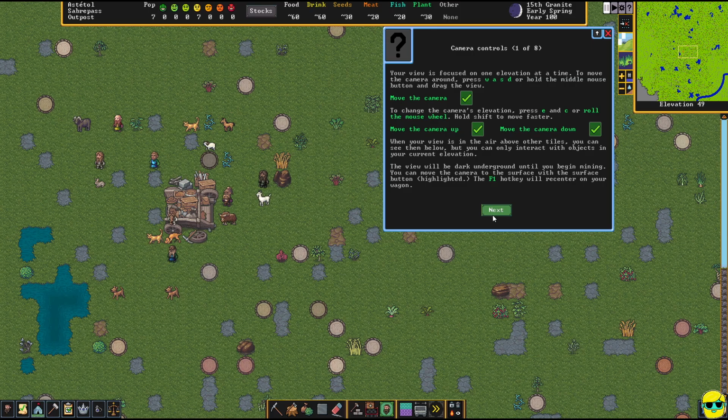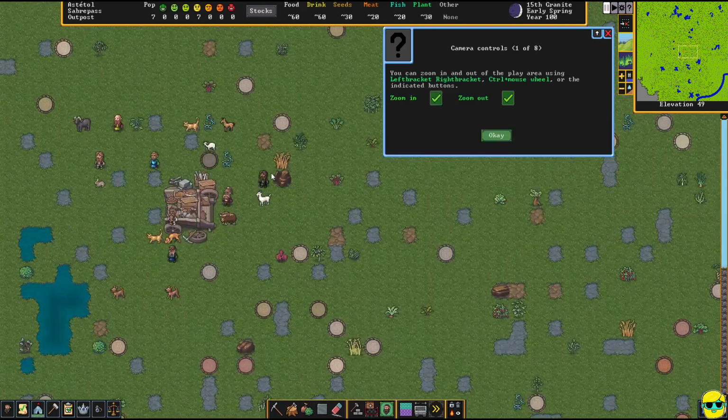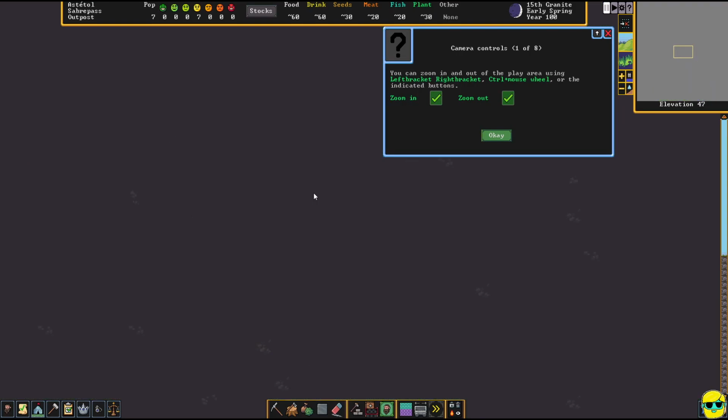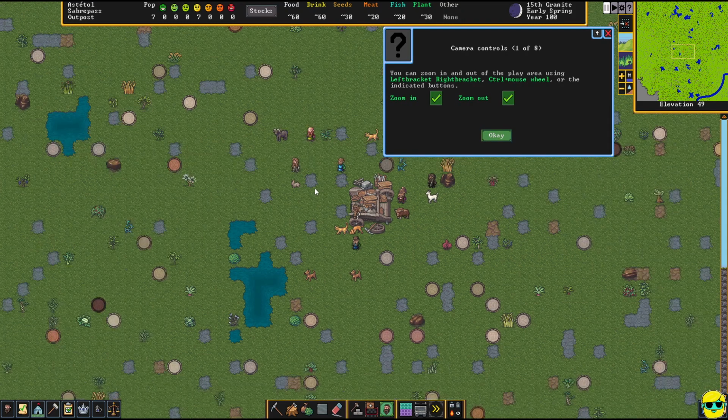All right, and we're just going to say next. You can zoom in and out of the play area using the left bracket and the right bracket, or you can use control and mouse wheel. So if you use control and the mouse wheel, you can zoom in and out, which is super awesome. If you try to use the mouse wheel by itself, you get this, like I'm way under the ground and I need to push F1 to get back to my wagon. So you can play at whatever zoom level you like.